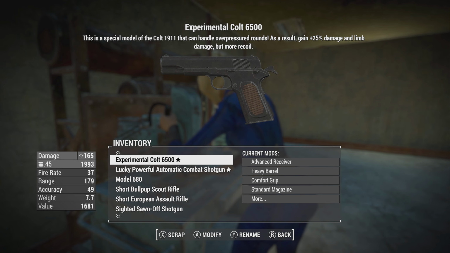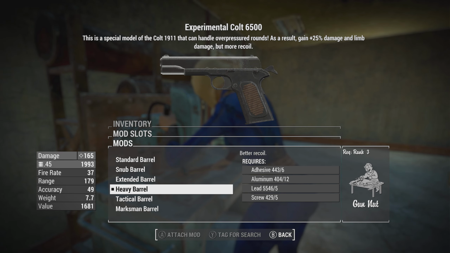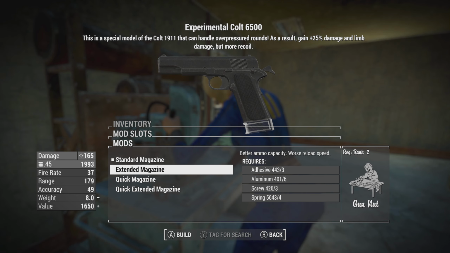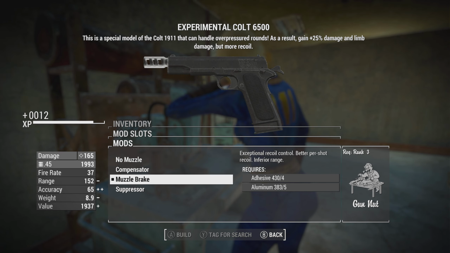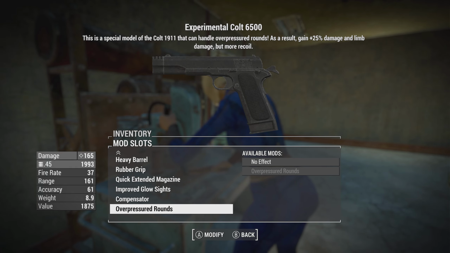It is the most damage, but you are going to get a heavy kick and recoil. So for this one, you might actually want something like the heavy barrel on there, because we're doing enough damage anyway. Put the rubber grip on there for recoil. Quick extended magazine, obviously still. Put the improved glow sights on there. I do like that. We'll put a muzzle brake on there for the recoil control. Maybe a compensator. I like the look of a compensator better than that.